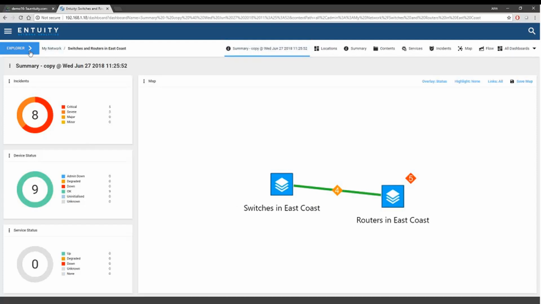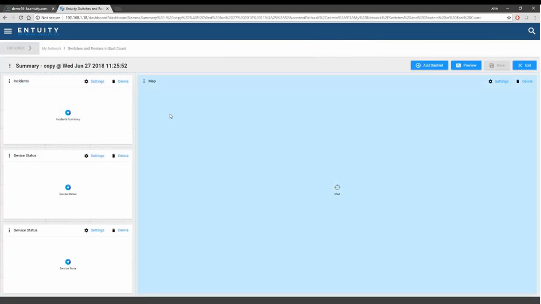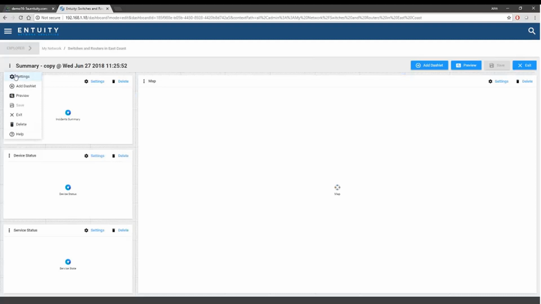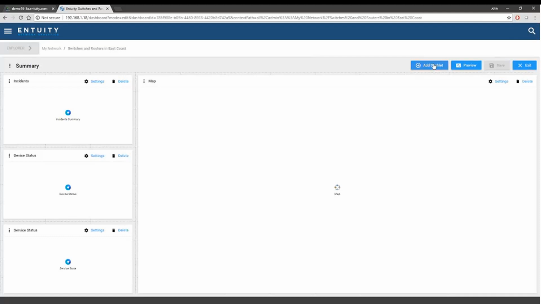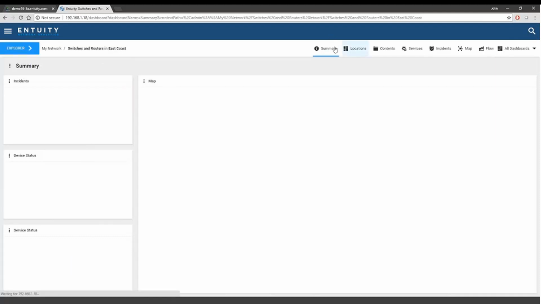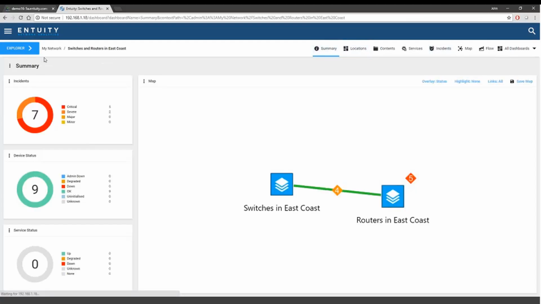Now, it's all well and good. I've got that summary, and I've also got the original summary. What happens if I want it to become the summary dashboard to replace the default? There's a very easy way to do that. If I go back and edit it and say up here in the dashboard menu, go to its settings, you get back to that original menu that you saw when I first duplicated it. All I have to do is duplicate the name. If I make it called summary, which is exactly the same name as the original, because it's got a higher priority, when I save that and exit, what you'll now see is we only have one summary dashboard, and it's my new one.